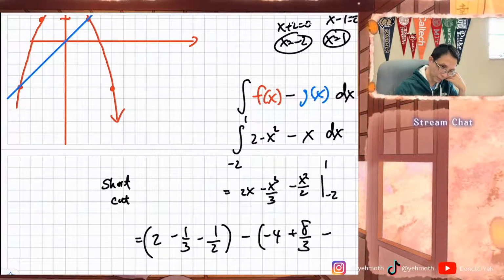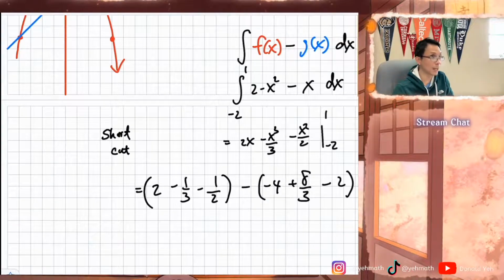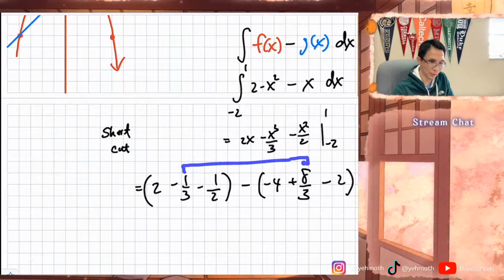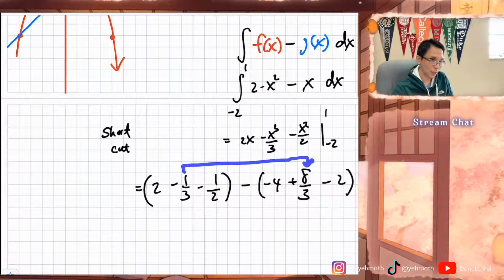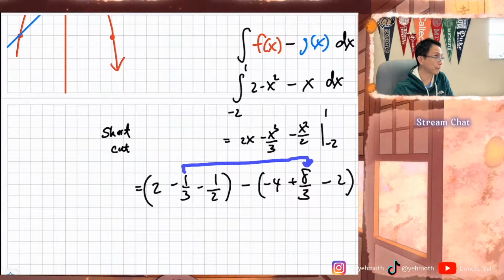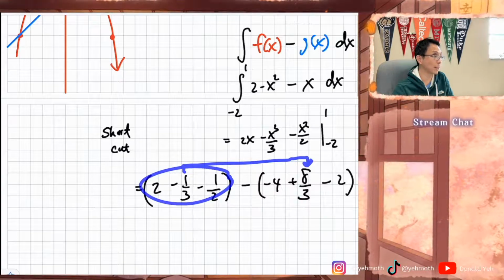Okay. So now I'm going to show you the shortcut. Here's the shortcut. It's understanding the common denominator. So what I will do is take care of this one and this one. Why that one and that one? If you pay attention, they have the same denominator, so I can subtract without converting. Instead of adding those 3, this is going to be all the way to denominator 6.